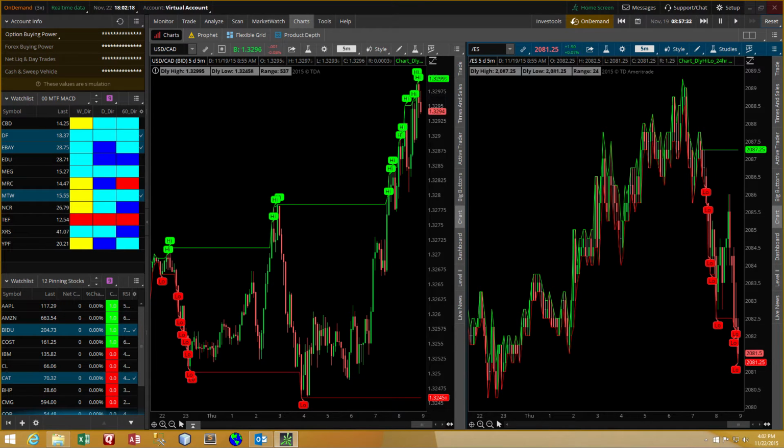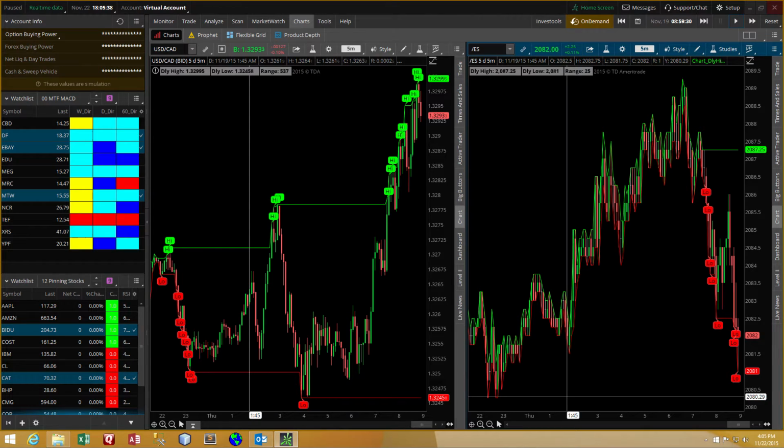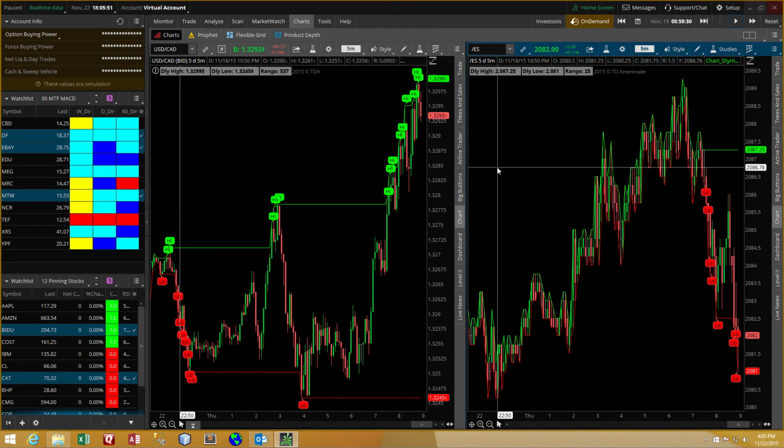Okay, so let's get into the details, and I'll show you how to configure the settings on this indicator, then how to download it. Okay, now we're ready to get into the details. I've put the on-demand feature on pause. That way we don't get interrupted by continuous alerts of new highs and new lows. So the charts are now static.